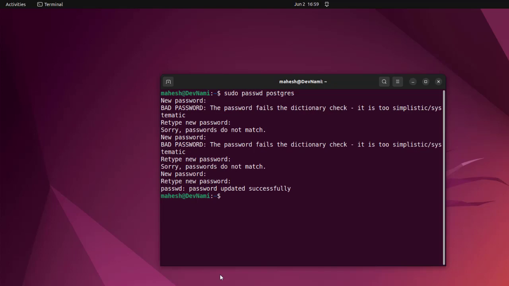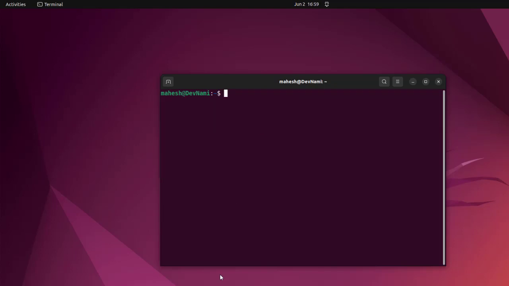Now once the password is added, what you can do is you can type in sudo then su then dash l and then postgres. Right, so here you can see you are getting the prompt for postgres. So once you move to that, you can type in psql, and there you have it.